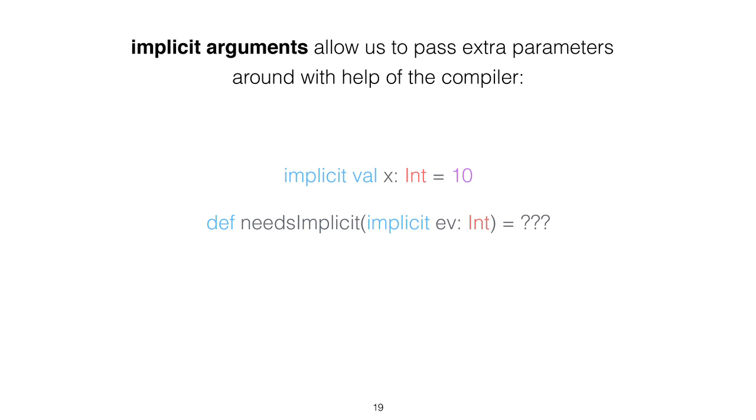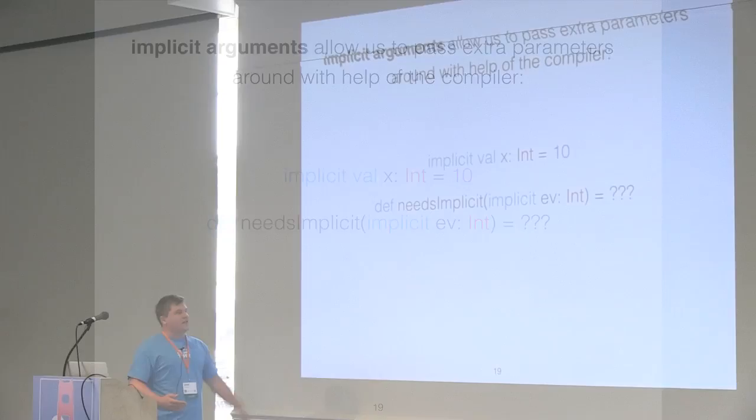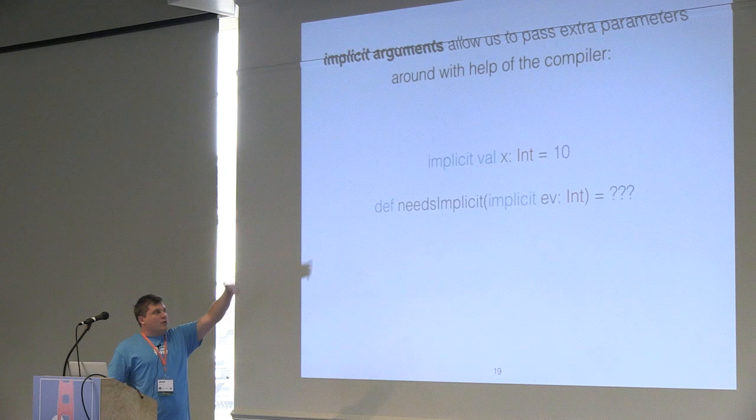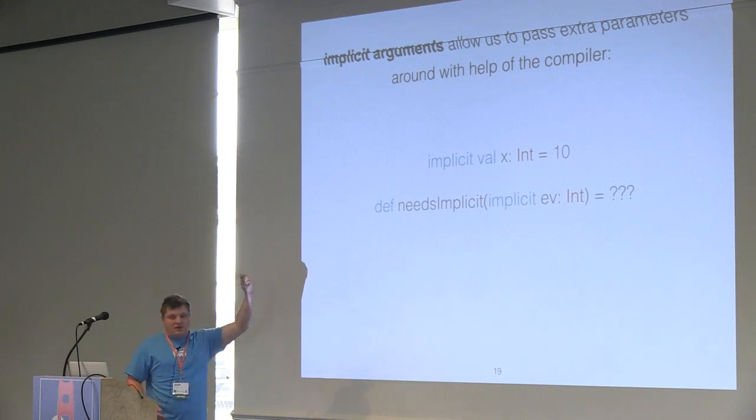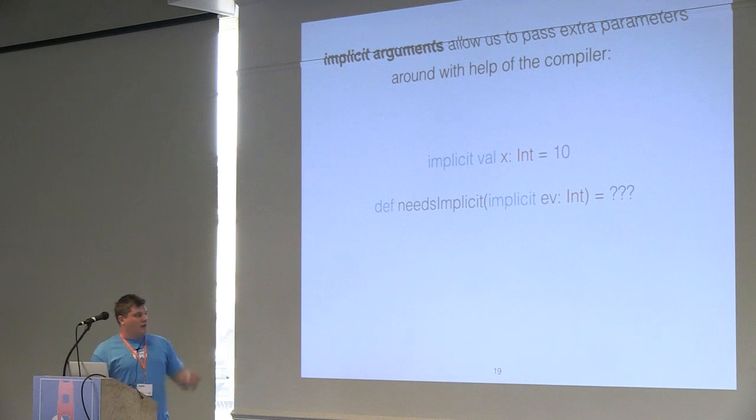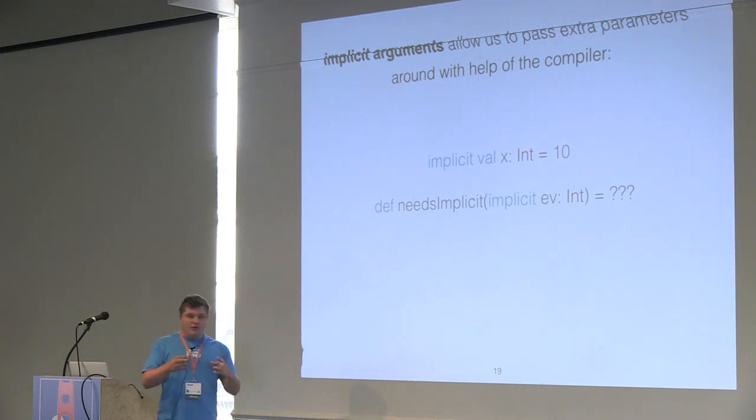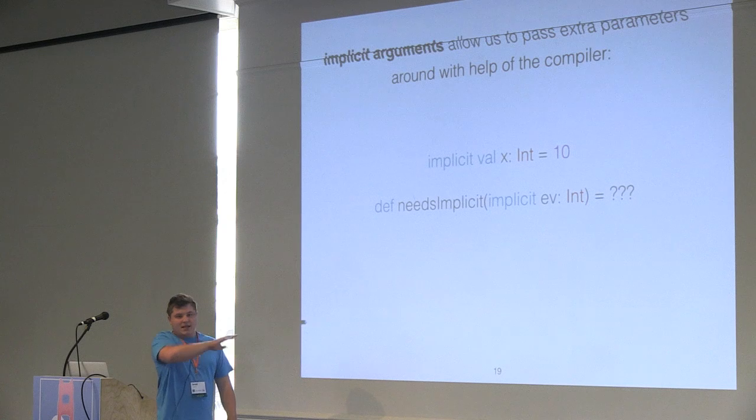So implicits, everyone knows, loves, or hates, I'm sure. Really simple, the way we're going to use them is they allow us to just pretty much demand something and have our demand satisfied. So in this case, we need something of type int, and we're going to go look in the implicit scope at some point and pluck it down. We're going to use this style all over the place. I like to think about it as obligation and fulfillment, right? Someone owes me an integer, please provide it to me. And I think this is useful because as we construct these types that represent proofs, it's really going to be: give me proof of this thing, and I can do the thing that I'm implementing in my method.